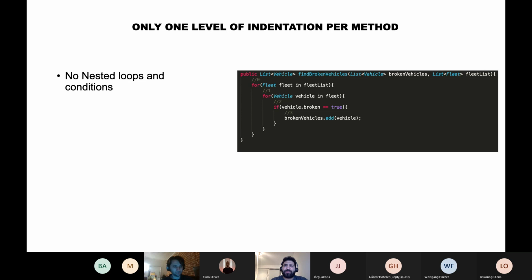All right, so usually what a straightforward programmer would do is just go through all fleets in one fleet list, and then go through every vehicle in one fleet, check whether each vehicle is broken or not, and then add it to the list of broken vehicles or cars. So it's quite straightforward. Of course, in real life it doesn't happen like this. In steps 0, 1, 2, and 3, you do a lot of calculation, you have a lot of code, which means you have a lot of documentation inline, and then these 4 lines become more like 50 lines in order to do one specific thing.